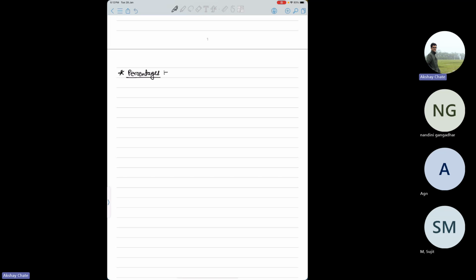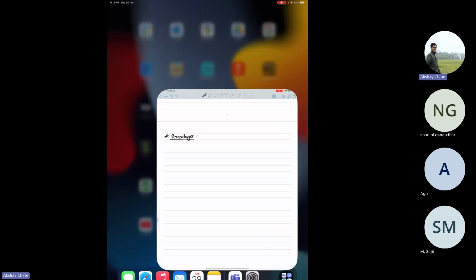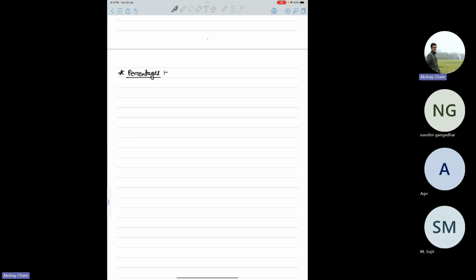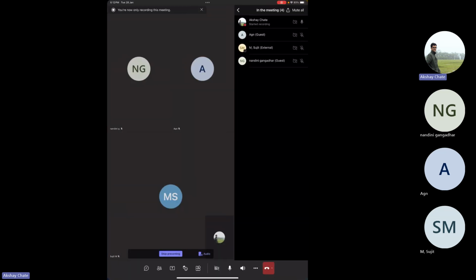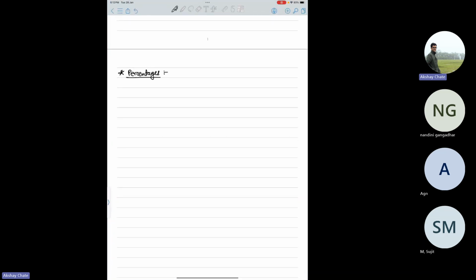Before starting, can anybody just confirm if the audio and screen etc. is fine? Because I can see the screen, but I'm not sure about audio. It's on only, so it should be fine. Let me just check once again, because it has happened one time that I recorded the video without audio, so I don't want to repeat that mistake.